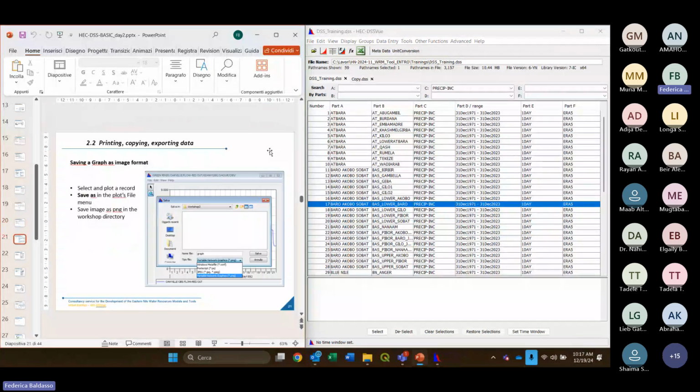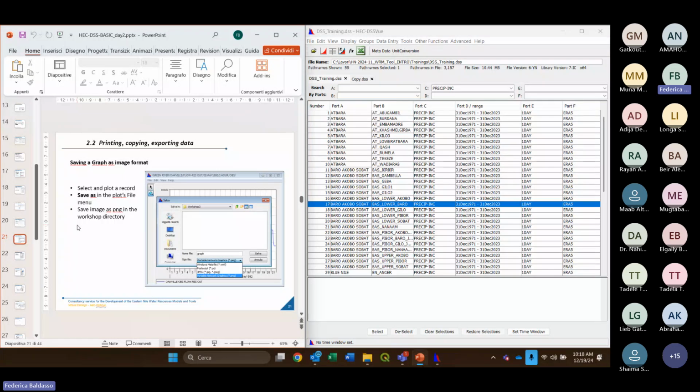Otherwise, you can also export and save the graph as an image. The operation is similar. You have to select one or more records, plot them, and then save as from the plots file menu.